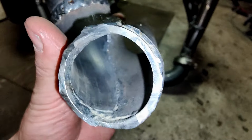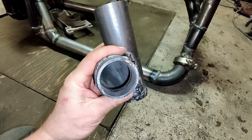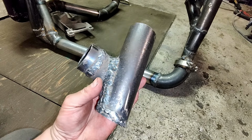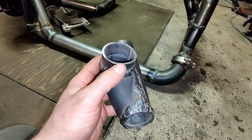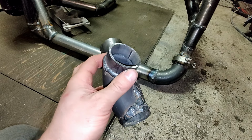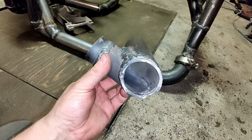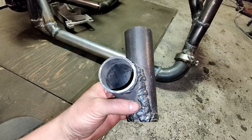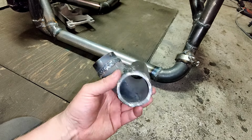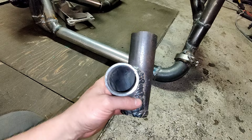And if we take a look now, I haven't cleaned this up at all. So even though the welds look like this, they are basically very well penetrated. You can see that it's pushing already through from all of the areas, but it hasn't caused any additional debris inside the pipes, which happens when you weld it through.